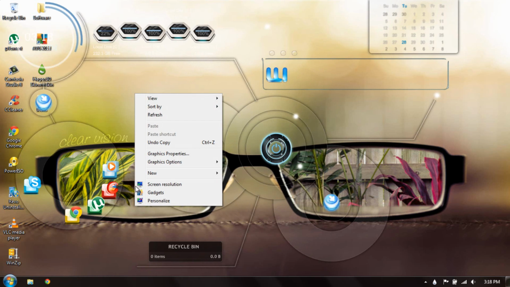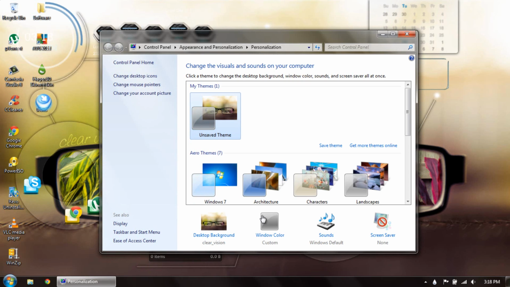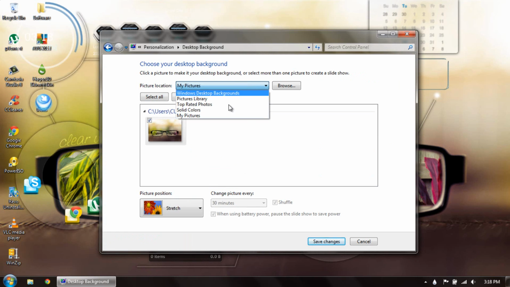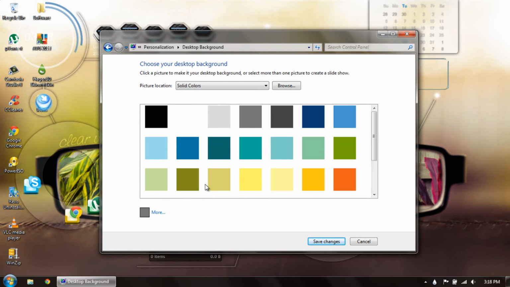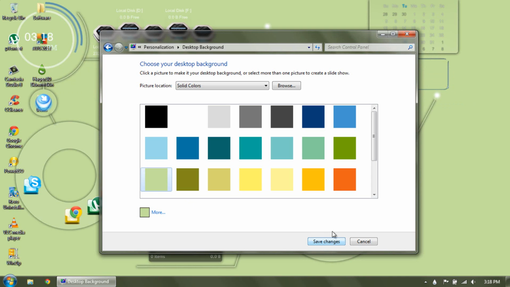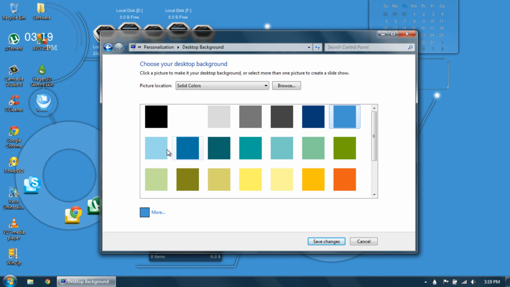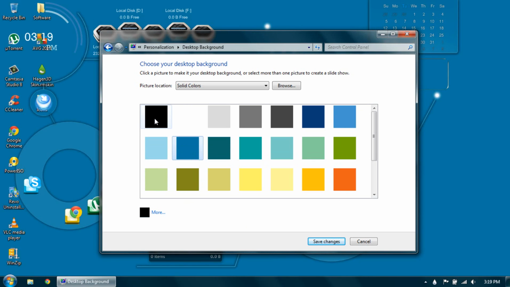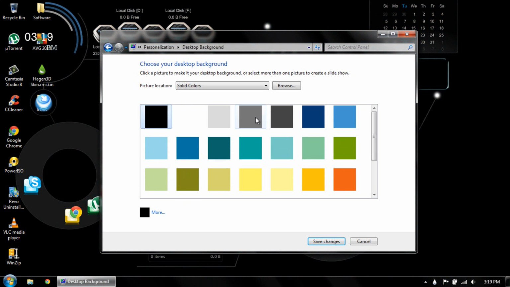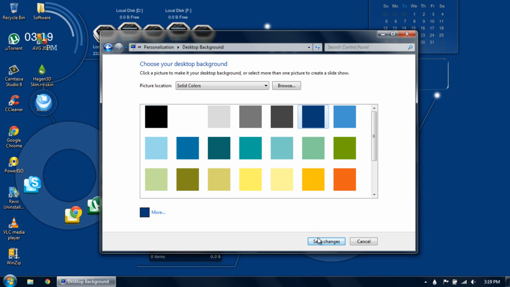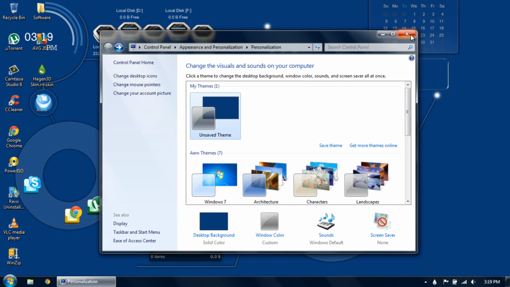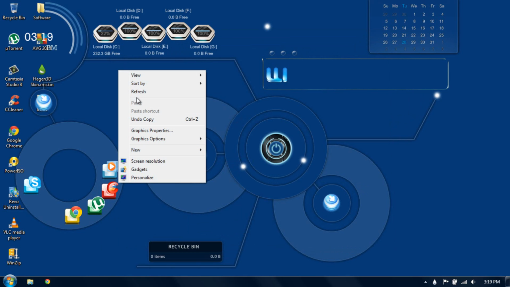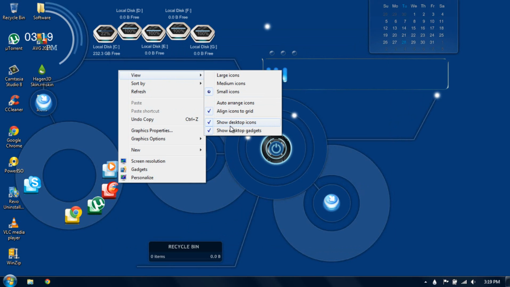Okay, I'm gonna change my background to gray color just so it's easier to look at. You know, I've been working with gray for a while. Let's go with light green or light blue. What do I like? I don't know what I like, man. Black. Black is so depressing, I'm sorry. Alright, we'll go with the blue. It's friendly. And then, once you pick your wallpaper, I'd go with a solid color for now before you try to look for any nice wallpapers so you're not distracted.